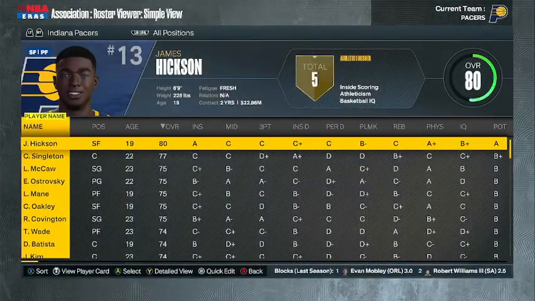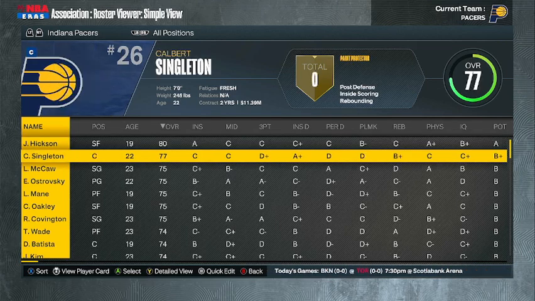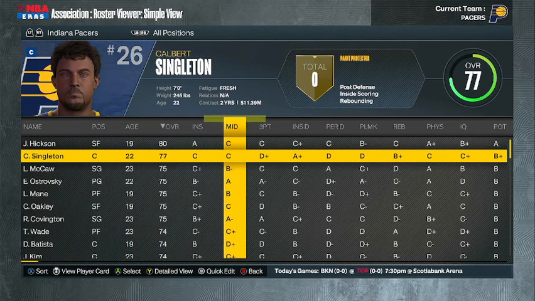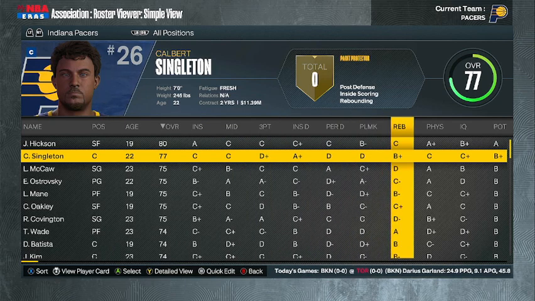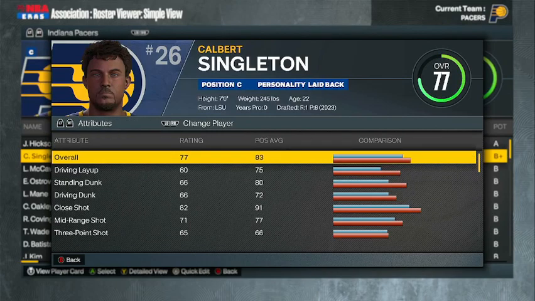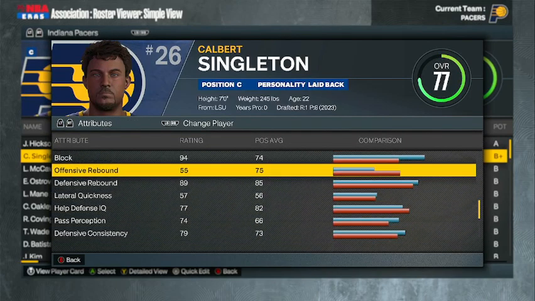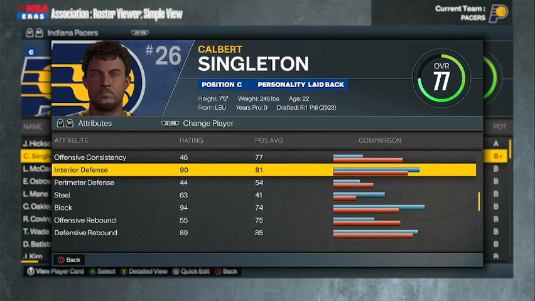Let's see what the team's good at. Our first overall pick, James Hickson, is an athletic finisher, can do a little bit of everything. Inside scoring is his specialty. Paint protector, Calbert Singleton. Wish he was a better rebounder. But man, what is his post defense? 94 block, 90 interior defense.